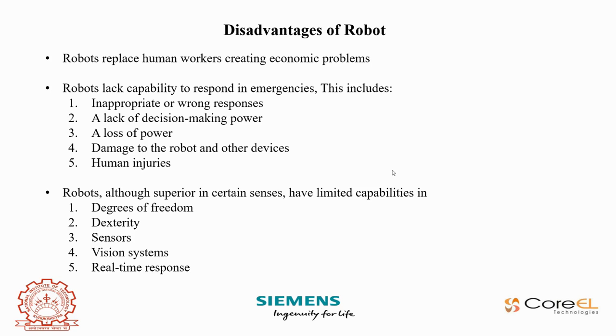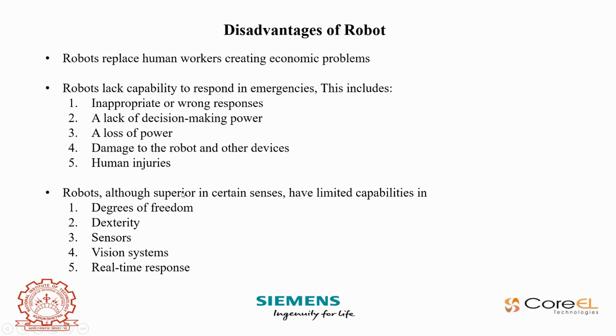Even though we have given sensors, the sensors will have some range. When an obstacle comes within 10 centimeters or 5 centimeters, only then will the sensor give the alarm to the controller, and instantly it will go to emergency stop. The robot will be emergency stopped. But a human can't be detected at 5 or 6 centimeters because of the size of the human. What will happen? The robot will collide with him. Once the collision and the accident have happened, then the robot will stop. This is one of the main defects of robots in robotics.